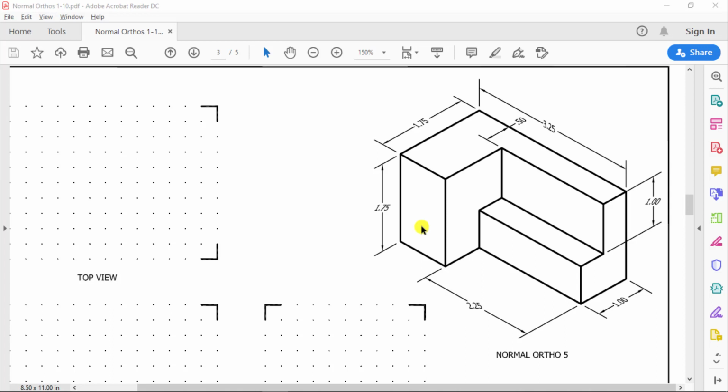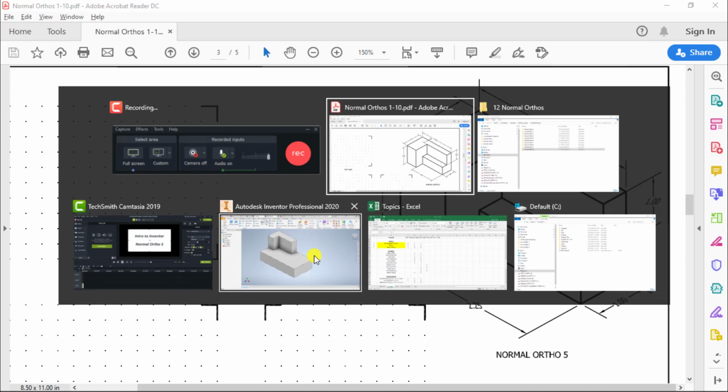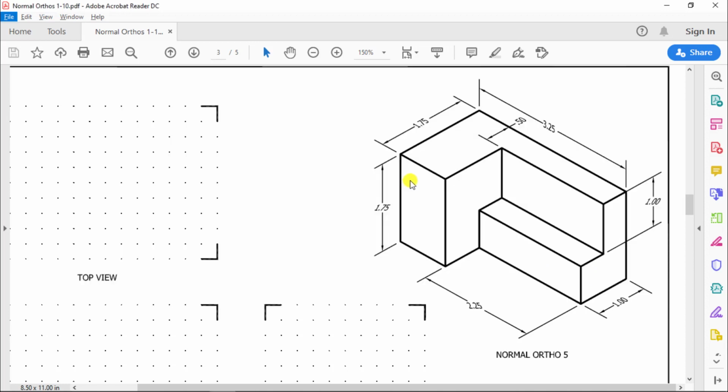And I can think of a couple different ways. We could sketch this L shape here on the top view and then extrude it down and then put in this little chunk right here. So let's go ahead and do that real quick. So we see that we have 3 1/4 by 1 3/4, and this is 1/4 of an inch. Sorry, 1/2 inch, and 2 1/4.